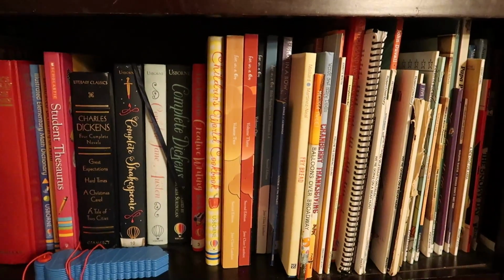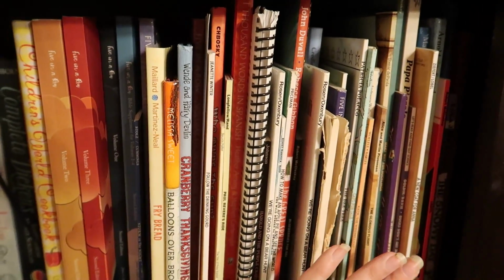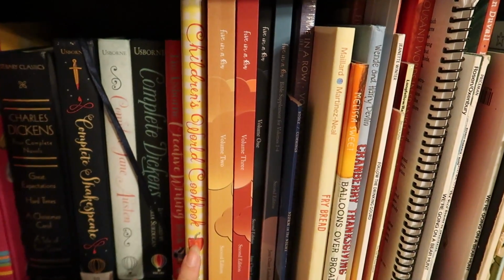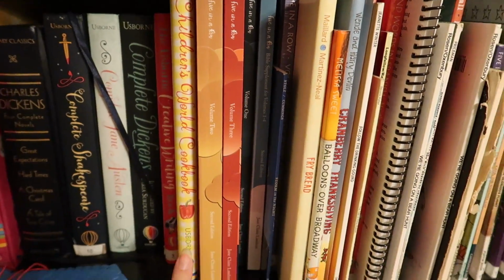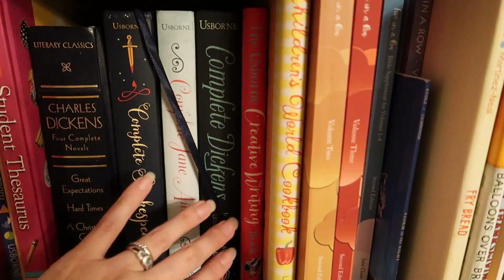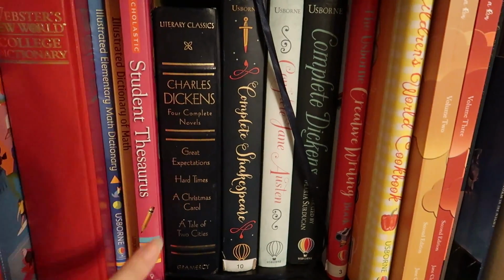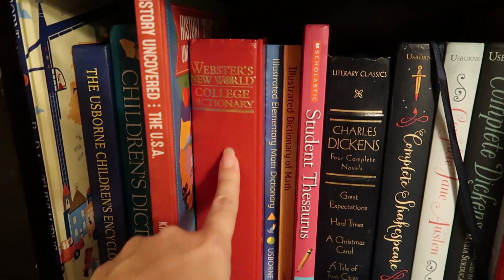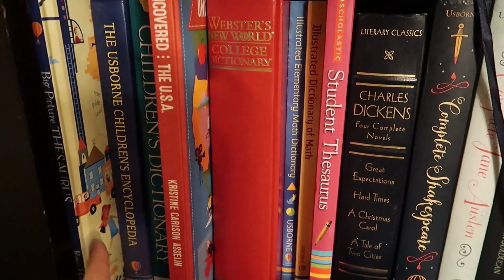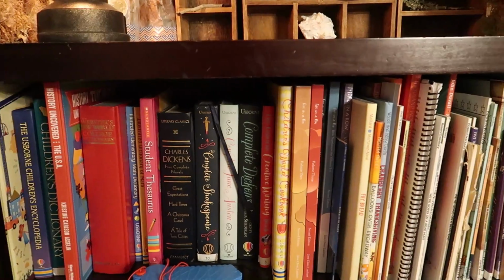Down here we have some literature stuff. So all over this stuff over here is all of my Five in a Row, Before Five in a Row, and all of my manuals. And then I have a cookbook here because this is the Children's Around the World cookbook that I use often with Five in a Row. But then over on this side, we also have some complete Shakespeare, Jane Austen, Charles Dickens. And then here are reference books for my kids. We've got dictionary, thesaurus, a Scholastic dictionary, and an encyclopedia, things like that. So it's kind of like a little literature and reference shelf for them.